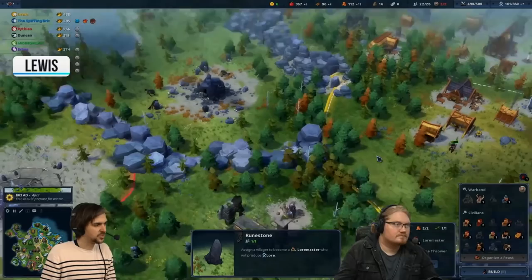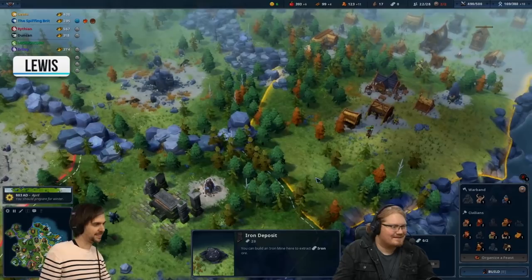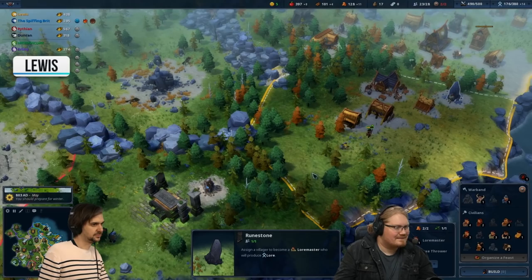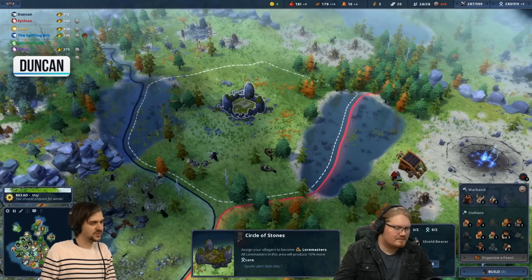Oh shit, who's this? Who's red? Rhythian. Rhythian's expanded. Yeah. Oh, I was about to attack that Rhythian. Yeah, let's kill them together. Yeah, you can take the zone if you want. I just want to get rid of them because they keep attacking my fish. What's that big crater you've got over there? Thor's Wrath. Sweet. Yeah. Gives us plus 10% attack bonus to all military units. Very cool. Very nice.